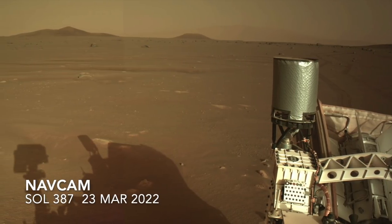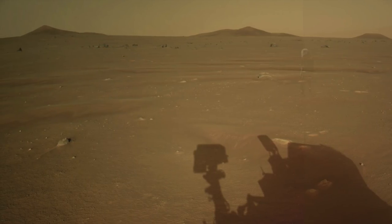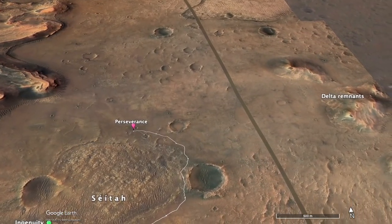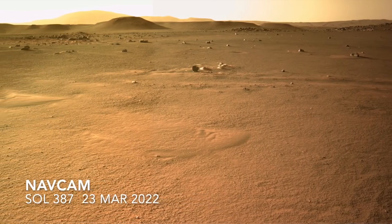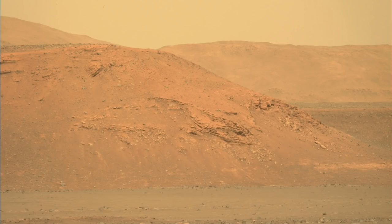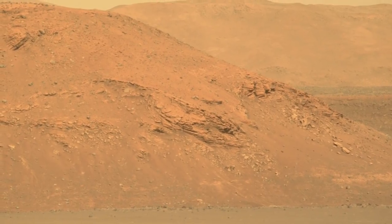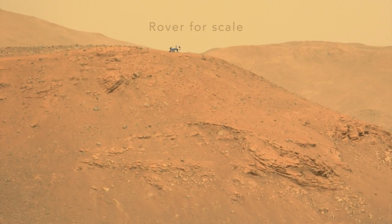All eight drives toward the delta have included images from these cameras, including 360-degree panoramas from the navcams. These are giving us views of the landscape at the most northerly end of CETA, the closest we'll get to the eroded remnants of the once much larger delta deposits. The most prominent cliff of the delta is visible in a navcam image, which the higher-resolution science camera Mastcam-Z — the Z is for zoom — shot before the drive on Sol 388, giving us a great look at the sloping layers known as delta foreset beds, formed on the advancing edge of the delta as sediments tumbled down the front in ancient Lake Jezero.